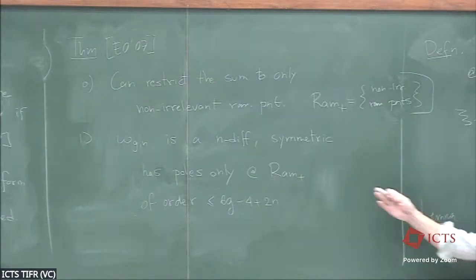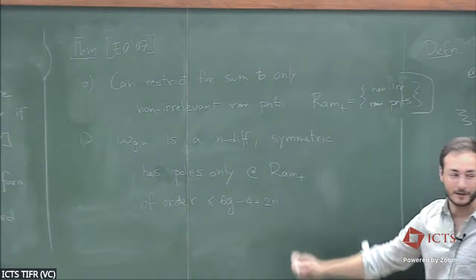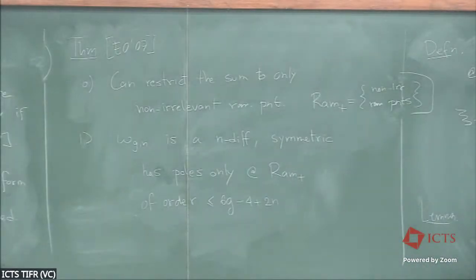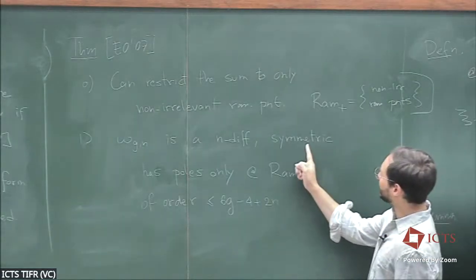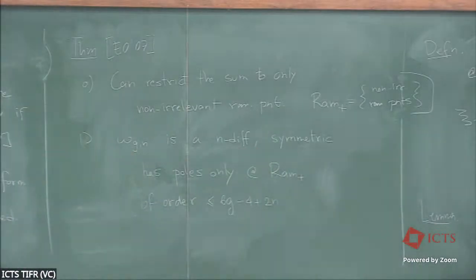And what is magic about this statement is that the omega g,n's are actually symmetric. So as you can see from the definition, and this was the same observation in the context of Airy structures, we have a recursive formula that is highly non-symmetric in all the variables. z1 is playing a special role, but nonetheless, the final result is symmetric. And to prove that this is symmetric, you can do it by hand. It's extremely painful, so please don't do it.